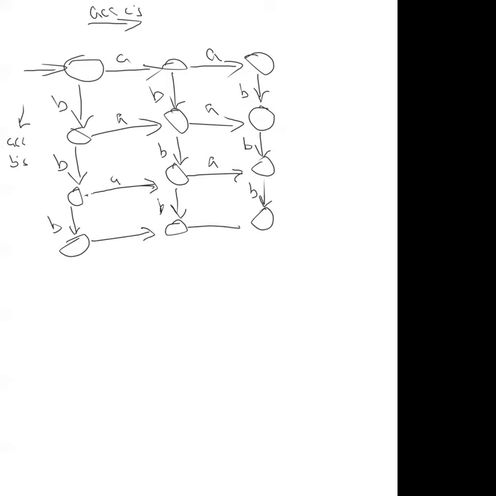Cool. And so now you can see once we get here, we have seen exactly 2 A's and exactly 3 B's. Now, this has to be deterministic, so we can't just stop here. What happens if we see more than 3 B's? Well, we can just sort of hang out down here. But then A's have different behavior because we want to assert that there are exactly 2 A's. So we can sort of get a trap state going on here where whenever we see more than 2 A's, we can just accumulate them over here and then loop on all inputs.